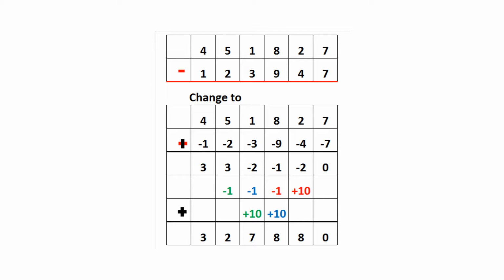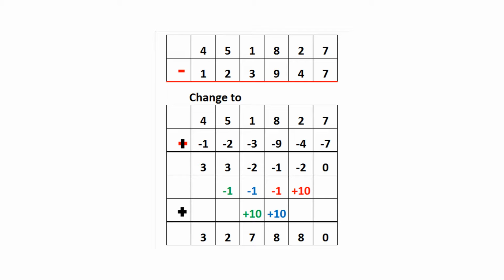Starting on our right, we have the 0. Don't have to do anything. The -2, we must add 10. Take away 1. Those are in red. Now we see that we have -1 and -1, that's -2. Add 10, take away 1 in the next column to the left, they're in blue. Now we have -2, -1, add 10, take away 1 in the next column to the left. We can now get our final answer.